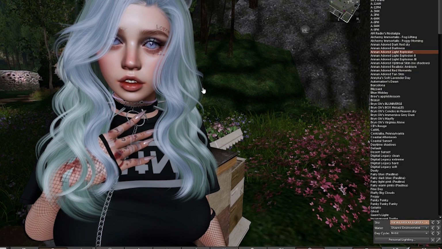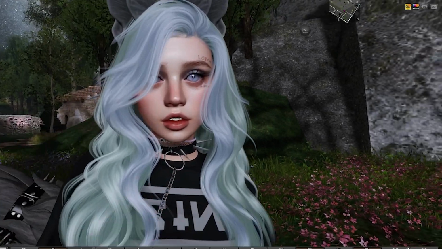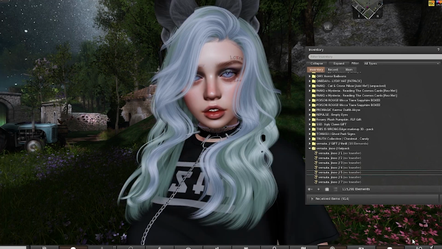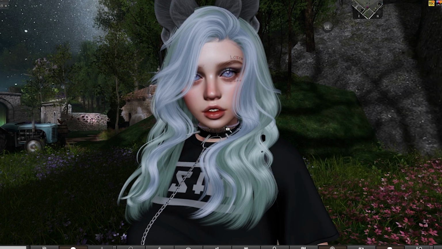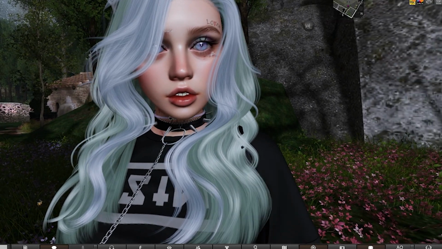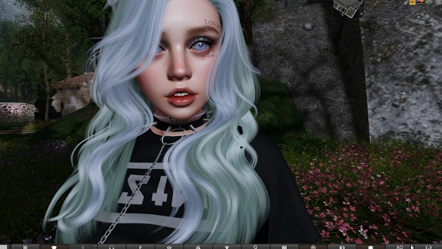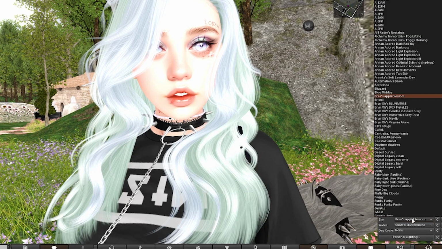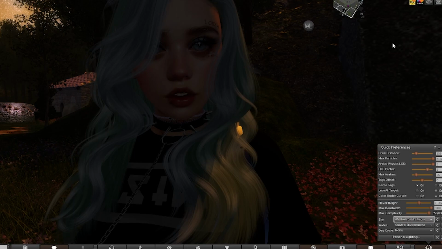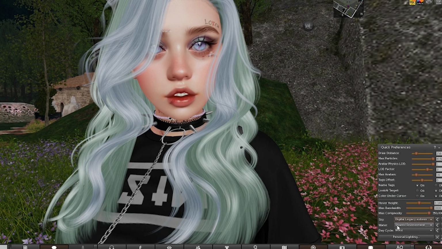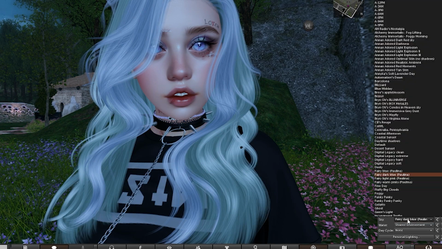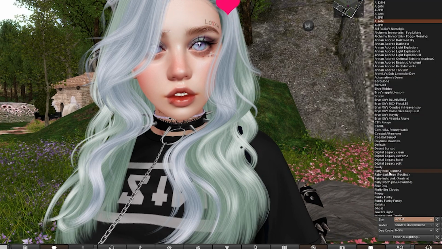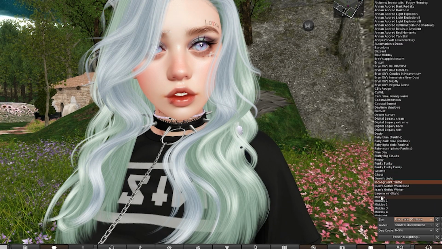I mean, if you take a look at, let me zoom in on Zombina. Let's get you to stand still for a minute, girl. Okay, so let's turn her AO off. Now see, even just that, the shadows of the butterfly is so cool. But if you watch her face as we click through a couple of these, it's really going to change the way that the face looks. The different shadows and stuff can really bring out a lot of things that might not have been apparent in your skins to begin with when you're wearing them.